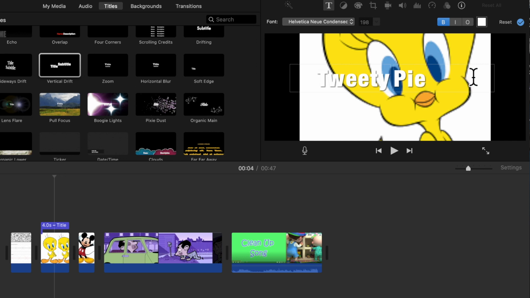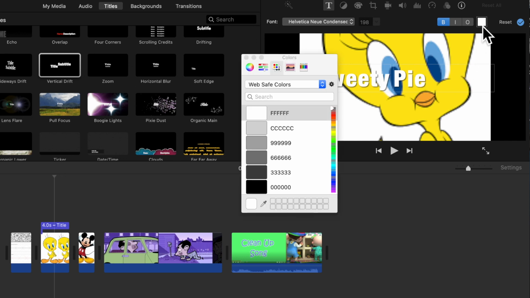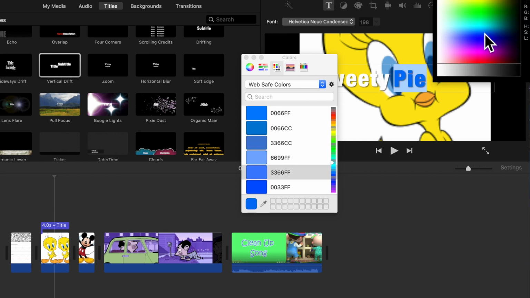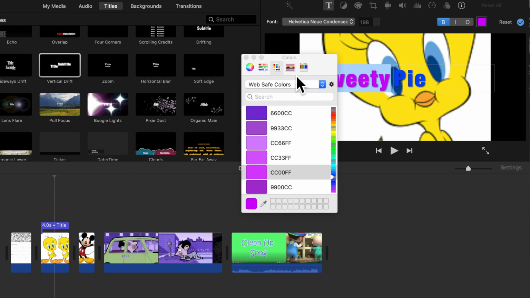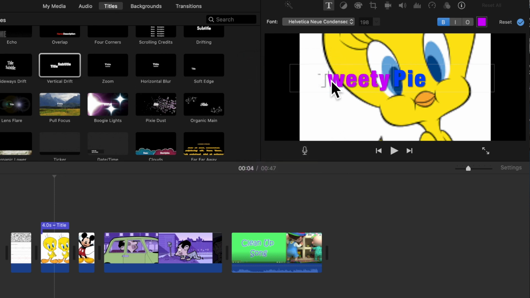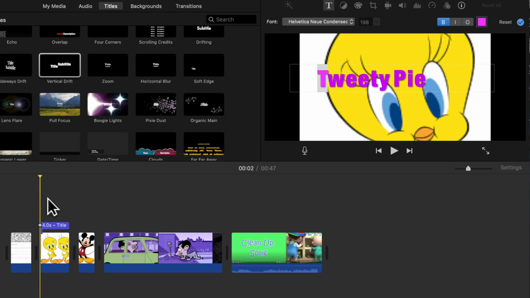I can't spell, obviously. Okay, and then I'm going to go to the colors and I'm going to choose colors for this section. So you've got to highlight it and then you've got to choose colors. If you click twice, you can get it to change color almost immediately. And then with this one, you can choose these colors, whatever you're happy with. Oh, I've forgotten one. And then that's it.